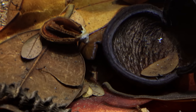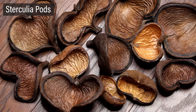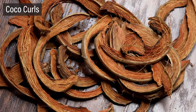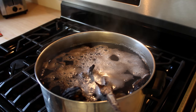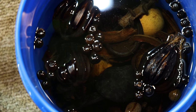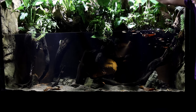Another thing this setup will include is an array of various botanicals and leaf litter. These will really add to the aesthetic of the tank, help fulfill the vision I have for it, and provide various benefits for the future inhabitants. Before use, I boiled and soaked everything. This will help get them waterlogged and remove most of the tannins. After that process, I dropped them throughout the tank to complete the design.